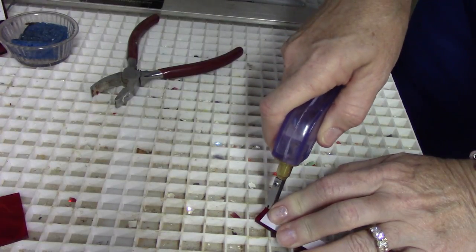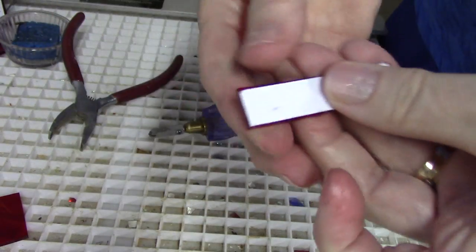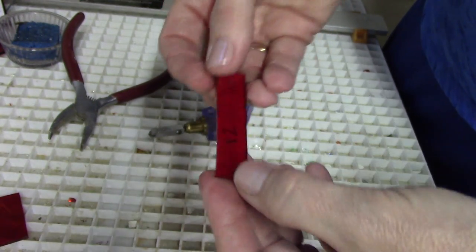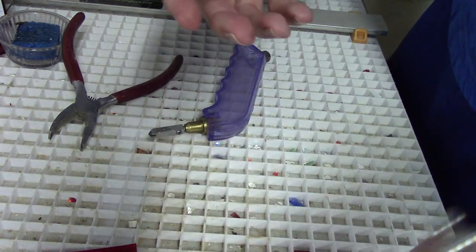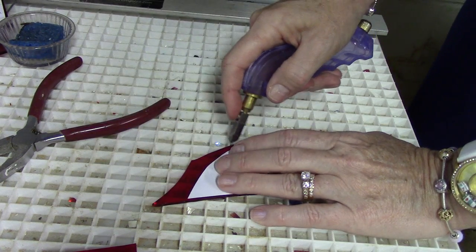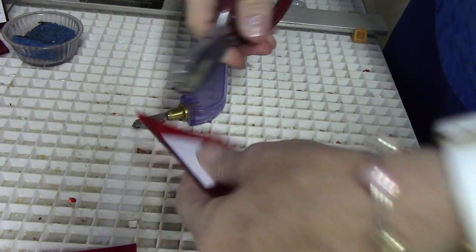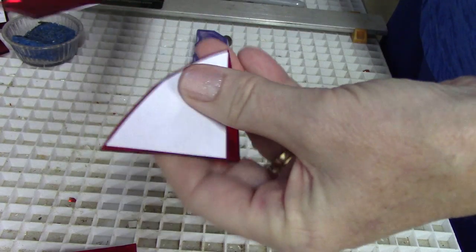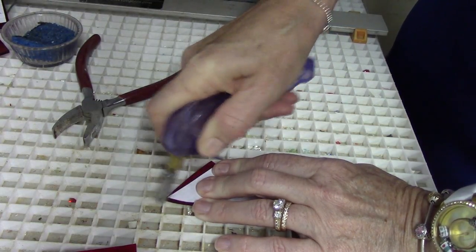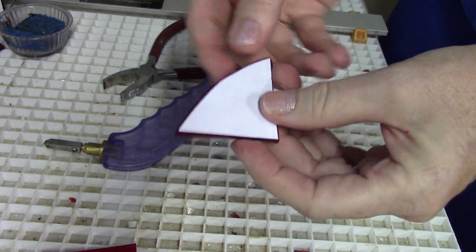I'm impatient so I'll just cut it and snip it off. Now I'm super close — that's pretty close to the size I want. This is a nice size scrap so I'll put that in my usable bin. For a curve, you do it gently and slowly and follow the curve. Sometimes it breaks — maybe there was a slight crack in the glass or I put pressure in the wrong place, but for the most part it works.